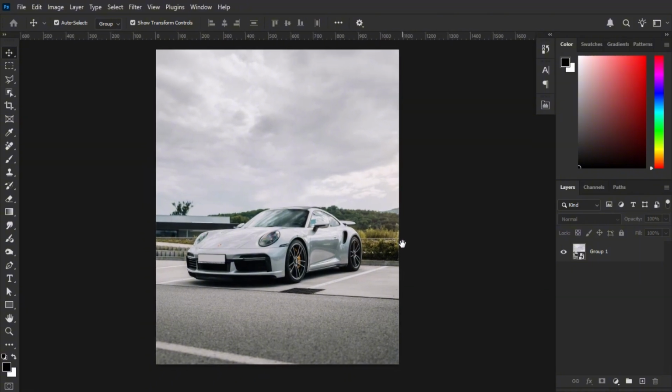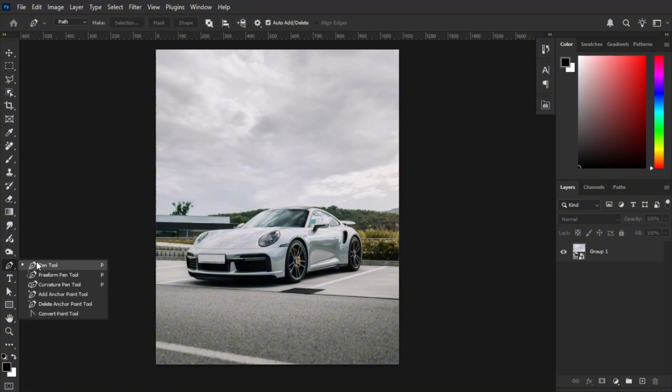Well, the third tool, and also the final boss that we want to talk about, is one of the tools that maybe most of you hate, because working with this tool can be a little hard for beginners. But know that most of the experienced and professional graphic designers that use Photoshop are using it. This tool is the Pen Tool.